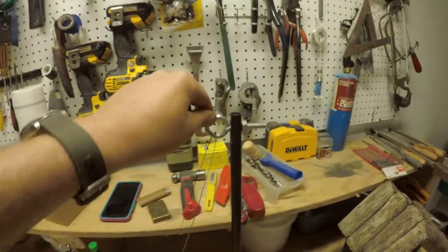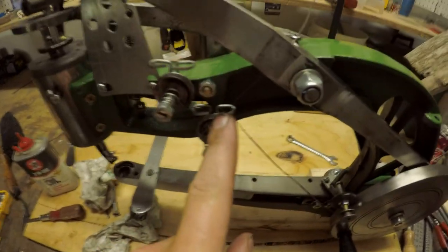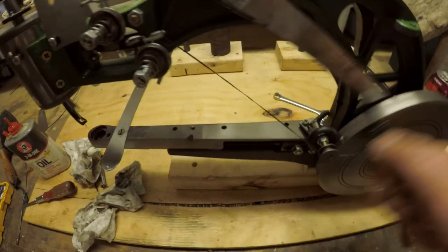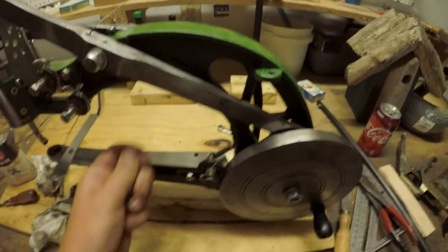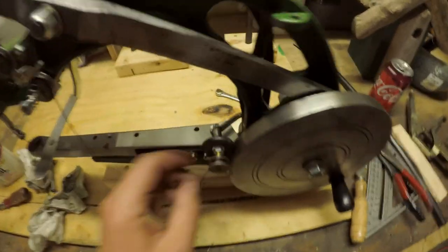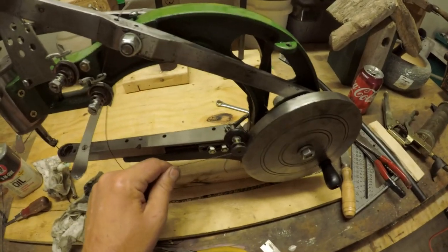Here's the full spool — it comes up through this eyelet and then down to this top hole. This hole right here is an oil port. Then I go around through the hook on this bottom tensioner and wrap it around there a little bit. I was having trouble with this earlier — I need to file around here so I can get that bobbin all the way on there. It's hard to show you without my tripod.